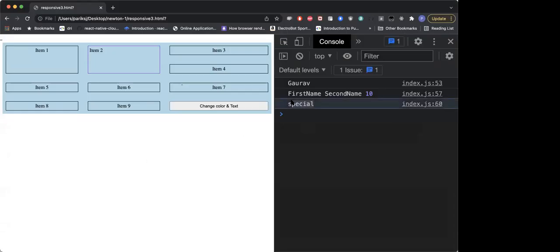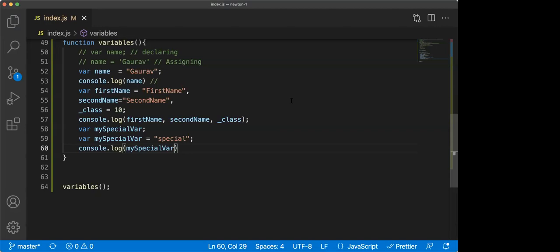Reload. The value is special. Why is the value special? Because here it was undefined, right? Here you gave it a value, right? And that value is what it is showing you, very simply, right?